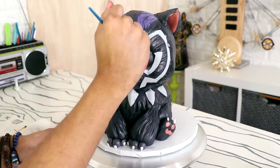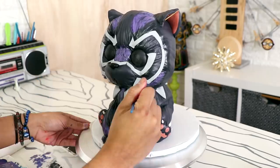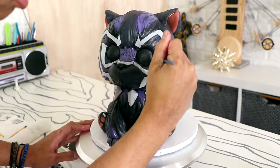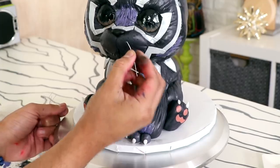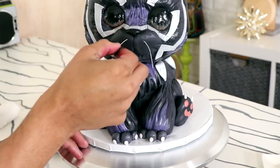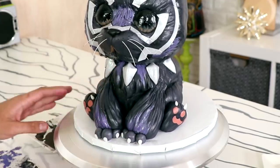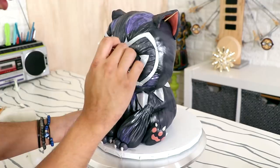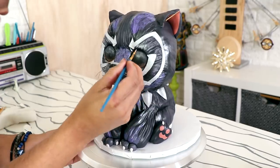Black Panther is completely black, but I have a Black Panther toy that has a lot of purple detail when he's glowing from all that kinetic energy. So I decided to add some purple to my cake as well. I diluted some white and purple food coloring in some magic sauce and just painted it on with a paintbrush. Then I took some silver and white pearl luster dust, diluted that with magic sauce, and painted it onto all the Black Panther armored features. Then I gave this baby some whiskers — I'm just sticking some petal wires on to create them.